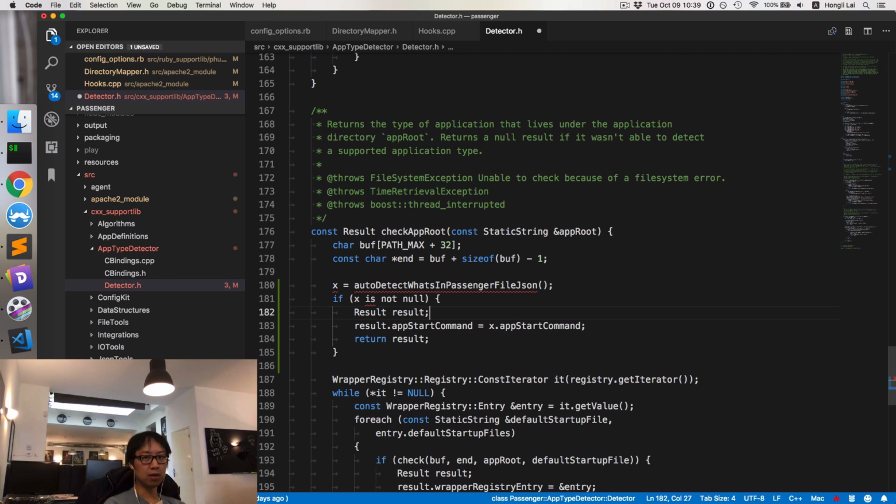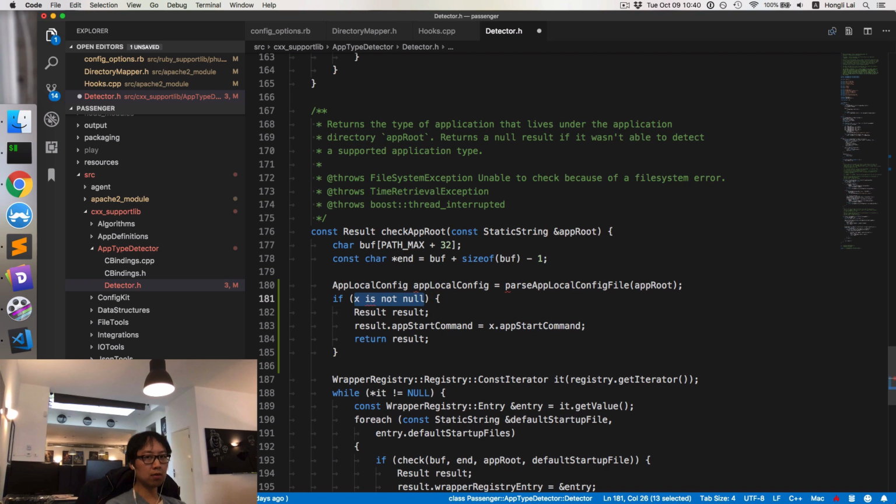Something like this. Okay, we need better naming for this, so let's call this app local config, and let's call the class itself or the struct itself also app local config. And this function, let's call it parse app local config file. And it needs an app root because it needs to know where passenger file.json is.